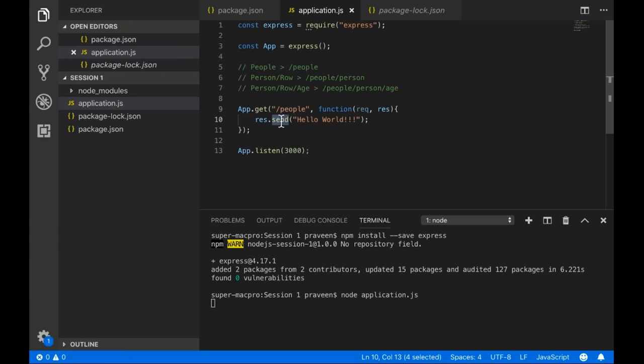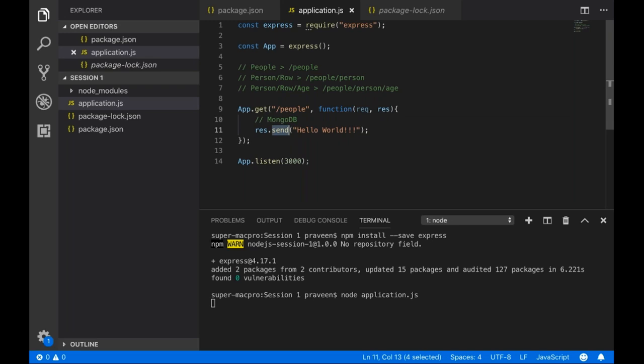So now we created an API over here, a simple API which returns hello world when we point to the people URL. So now we can write any kind of database logic, like if you want to have a MongoDB connection or a SQL connection over here, you can write everything over here. So you can use any kind of database or any other SOAP API to get the data, or even other RESTful APIs to get the data and send it through this API. So I would say you can use MongoDB over here to connect your database.